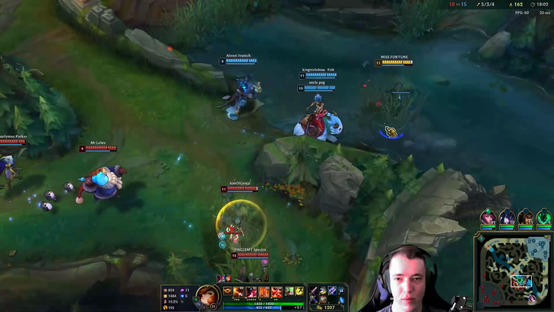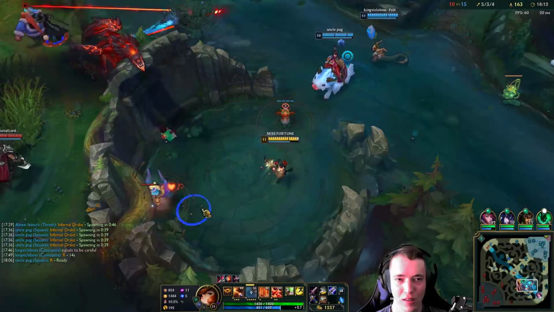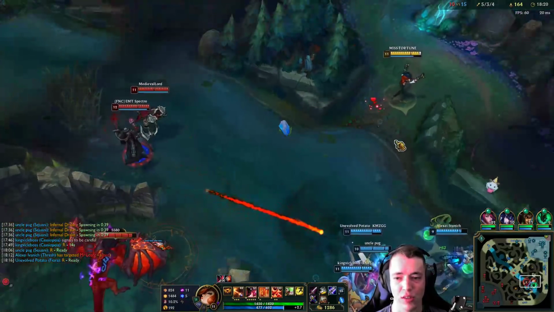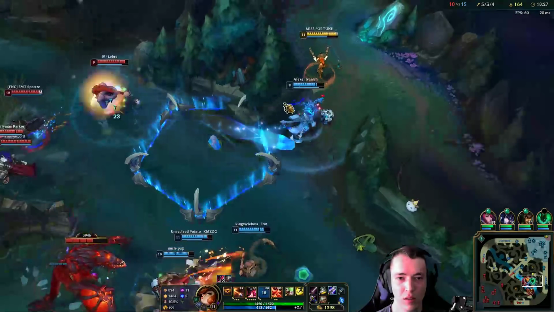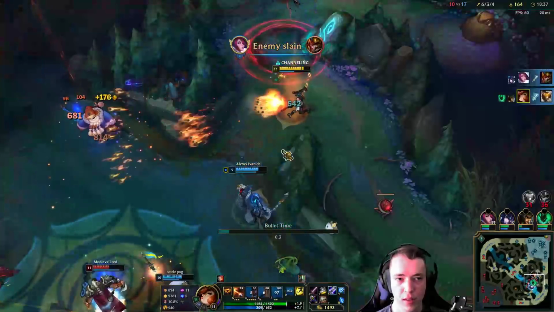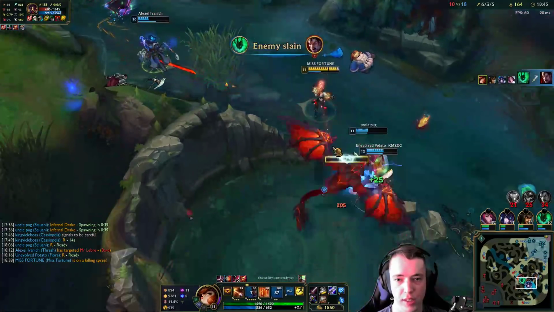Can't walk up. Sure. Interesting Bard ulti. We should not start Dragon. Oh, goodness. People, why? I can't walk up here. Yeah, precisely because of that. Heal him. Don't chase, take Dragon, yeah.